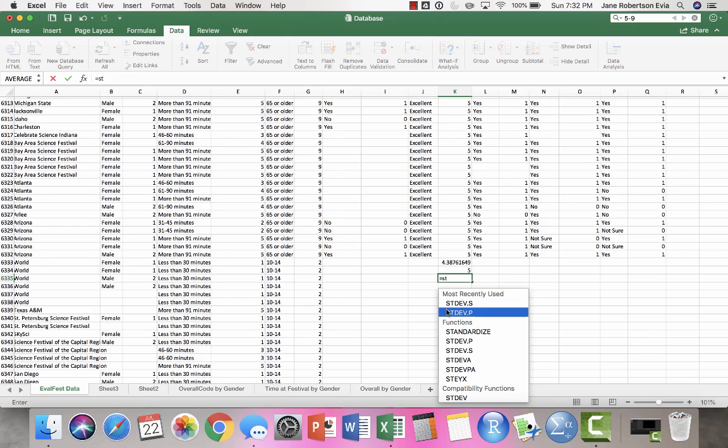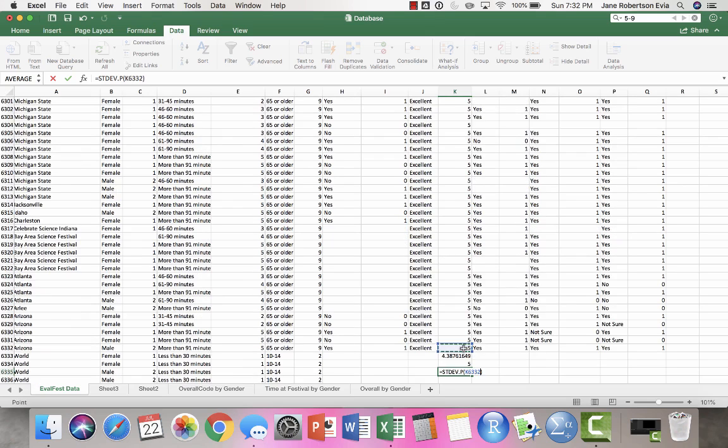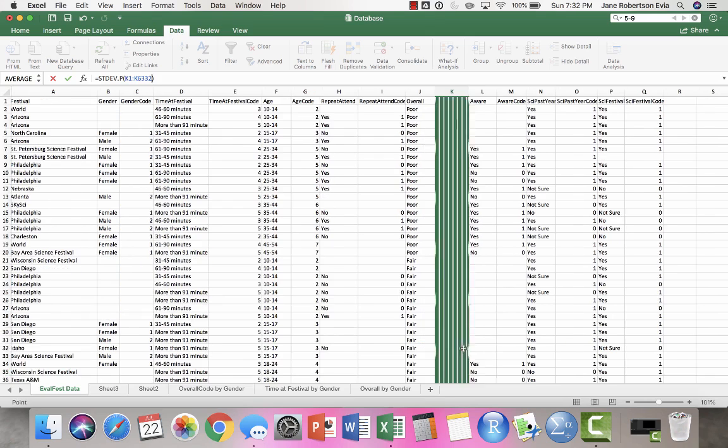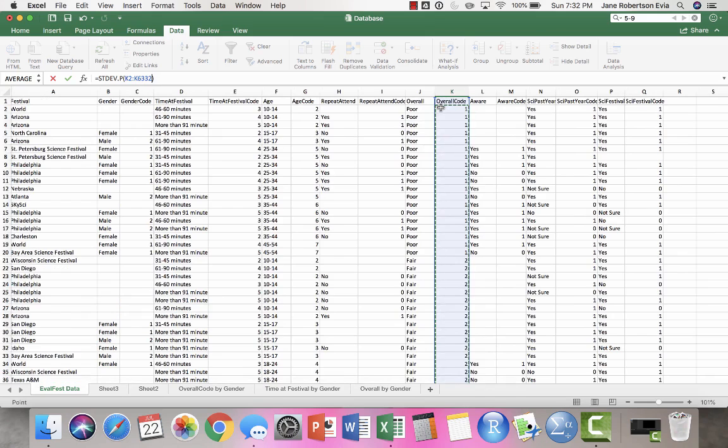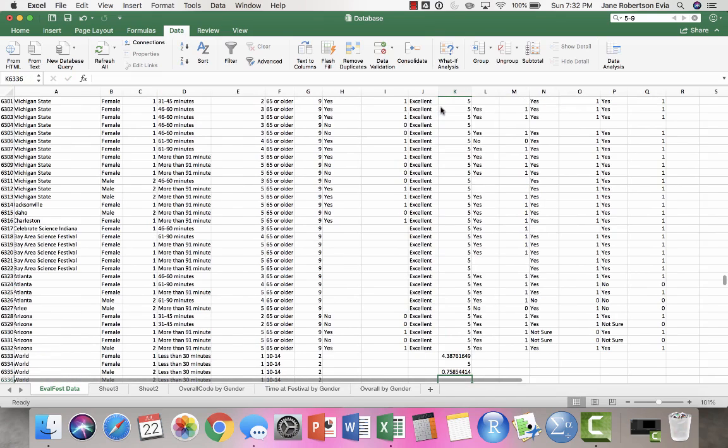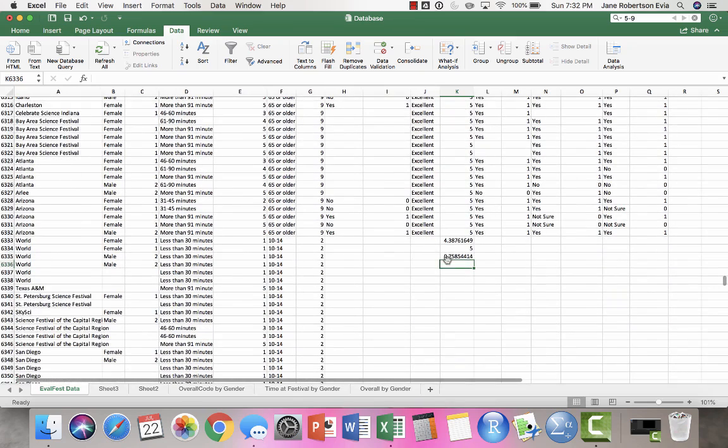We'll start with the population. Again, choose the full list of entries for the variable or item, in this case, overall code. Click Return or Enter, and the population standard deviation appears. You can repeat this process to compute the standard deviation for the sample using STDEV.S.